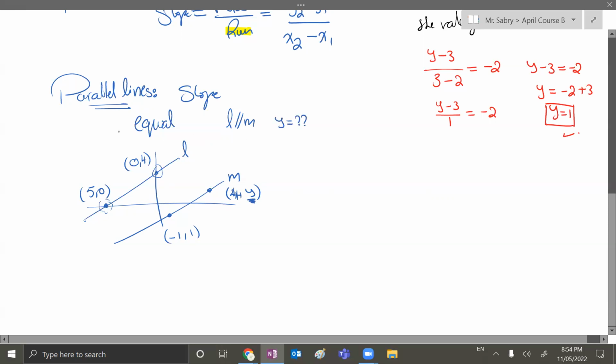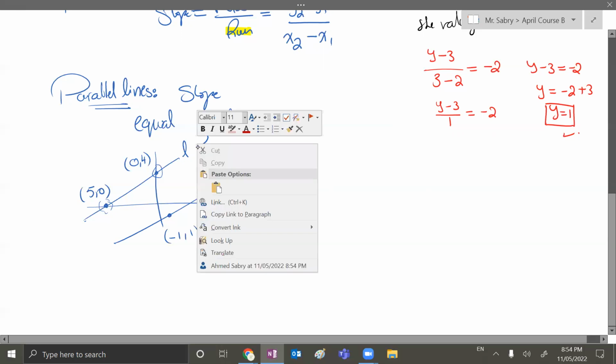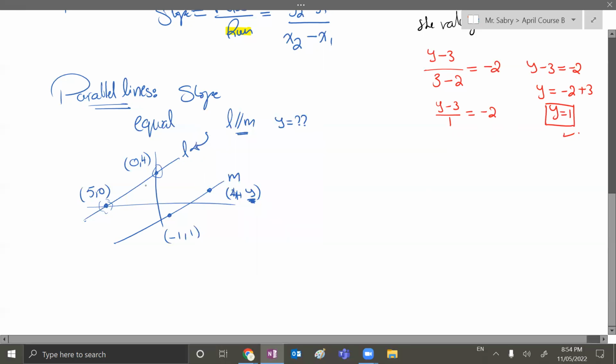We just said that whenever the word parallel lines is mentioned, this is representing the slope, and this should also trigger right away equal slopes. So since those are parallel to each other, I'm thinking they must have the same slope. So I'll go for the line that has everything in it, that has no missing terms, which is line L. I can easily calculate the slope. And since I'm given points or a graph or a table, I have to go for rise over run.